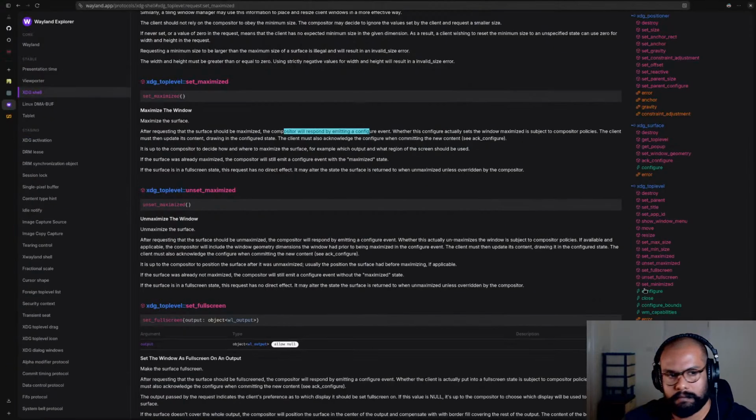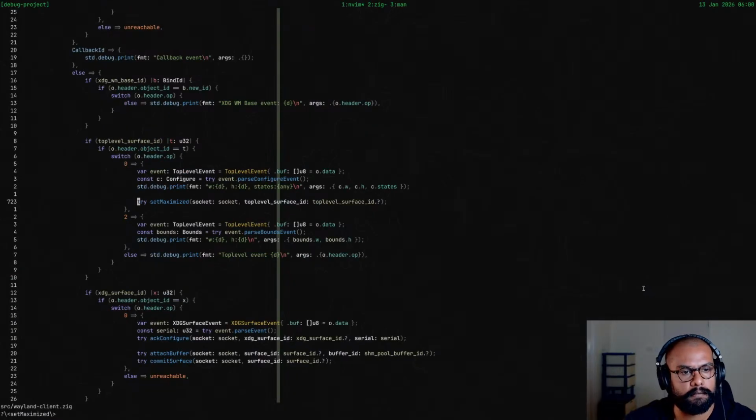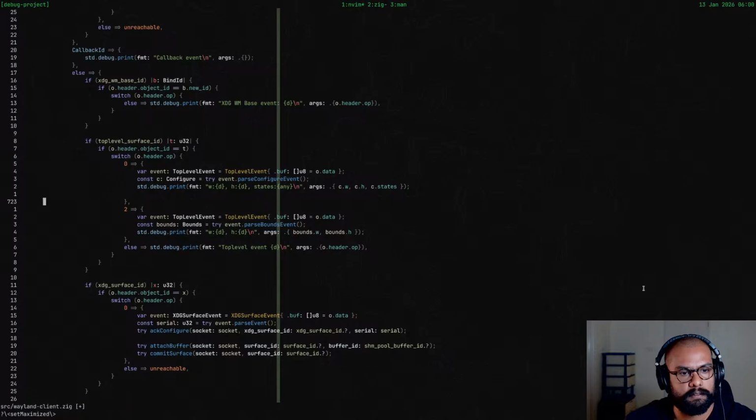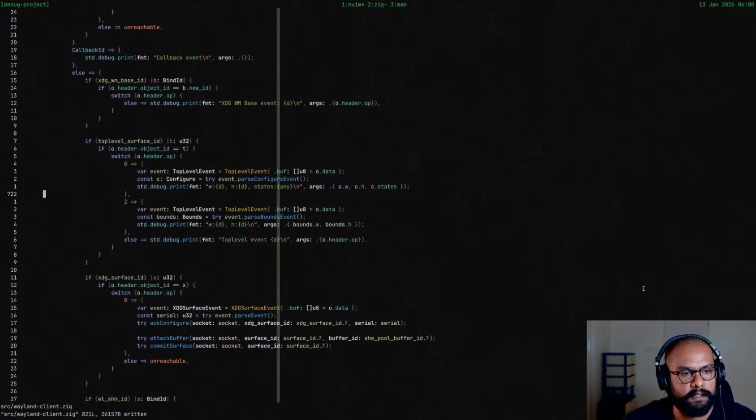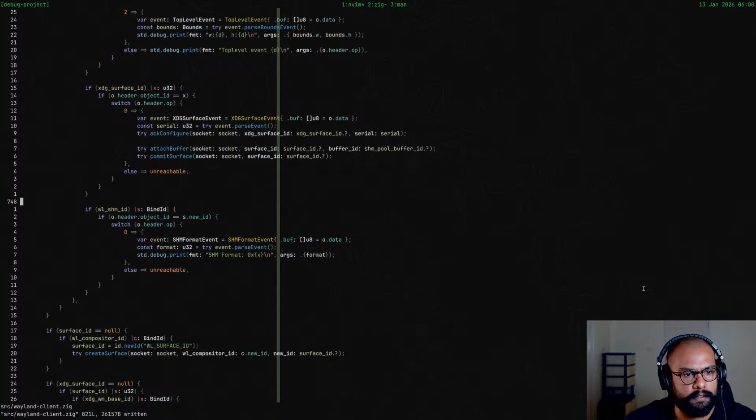Configure is 0, right? Well, I guess I'm setting it too many times, because every time I call, it'll send me another top level surface ID. Let me call this attach buffer. Commit surface.